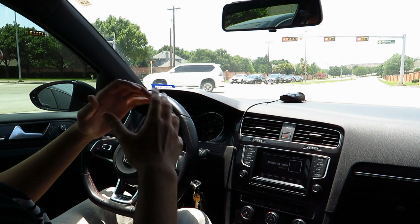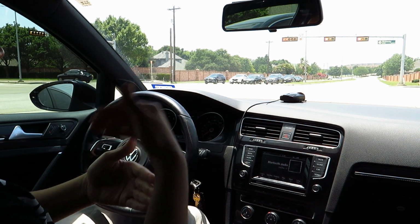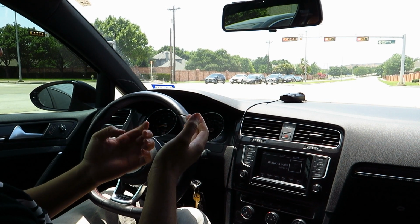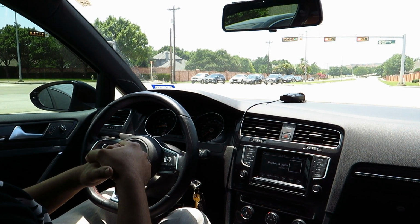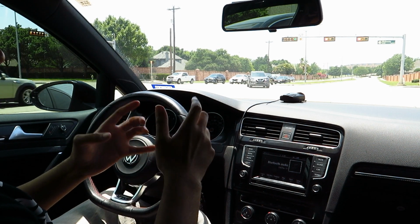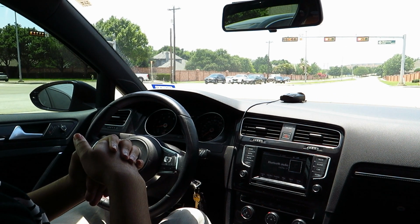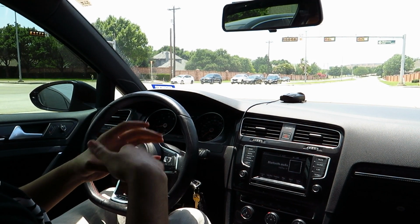Whatever you've gotten accustomed to with how your car drives is exactly how it's going to drive when you tune it, just with more power. So if you thought that some things would be different, it's kind of refreshing to say that they aren't different, even if you were expecting a little bit more. But like I said, this car is designed the way it is from the factory to be safe, and these tuning companies keep all of that in there when they do this, because they know people don't want to sacrifice their daily driver just to have a little bit more power.